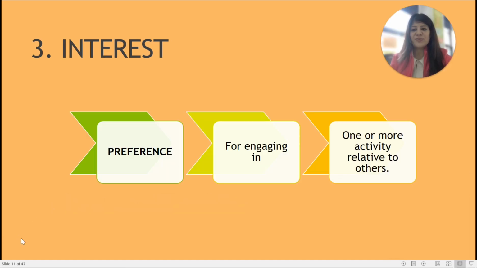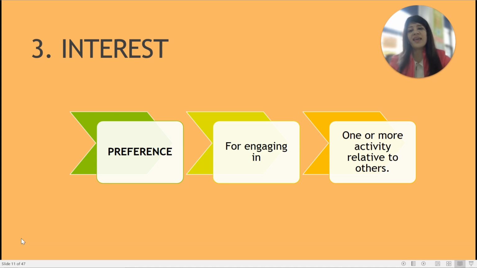The next interesting psychological attribute that we look at is interest. Okay, so interest, what do you know about interest? What can we say about interest? Can I say that interest is just about your preference? When I choose pink over blue, or when I choose strawberries over mango, or when I choose dolphins over horses, or when I choose a beach over a mountain, is that my set of preference? That preference is understood as my interest.